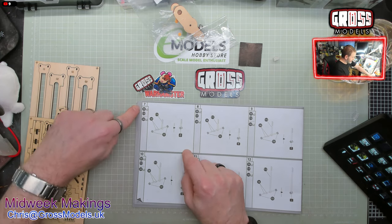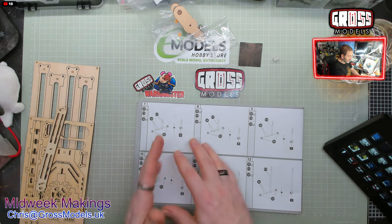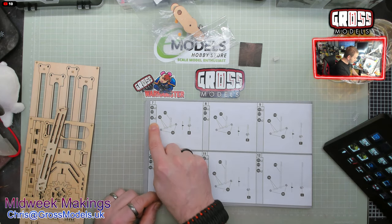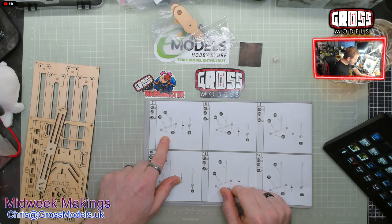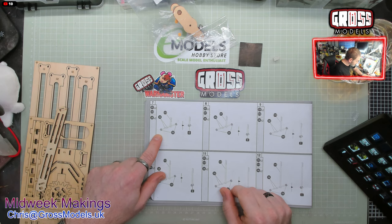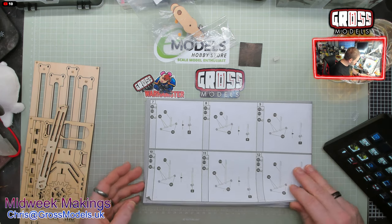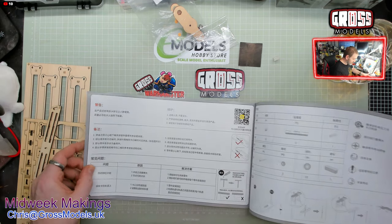Right. Yes, down the side here, it tells you what you're going to need for that stage, be it one panel or the entire thing. So for this, I need two E9s, an E10, and two G8s. Now, the E9s are the little washery pieces. I think, no, they're not. It did tell you at the beginning, but that was like last week, so yeah.